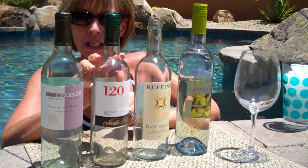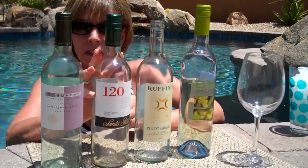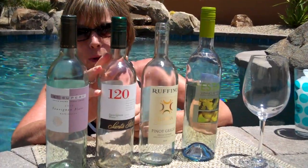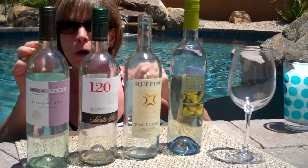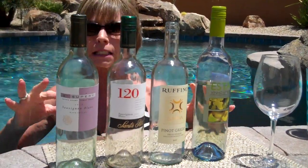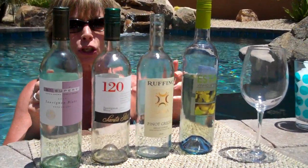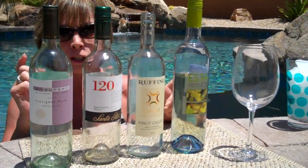So this is another style of Sauvignon Blanc that we really, really like. This one is made in Chile. Chile, New Zealand — both Southern Hemisphere countries — they both have that same style in their Sauvignon Blanc. It's like pink grapefruit and lime. It is so crisp and so acidic that it's as refreshing as can be.